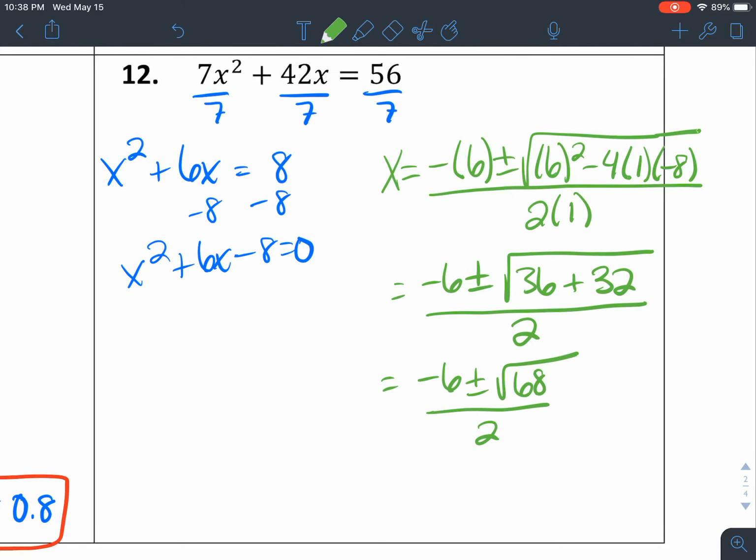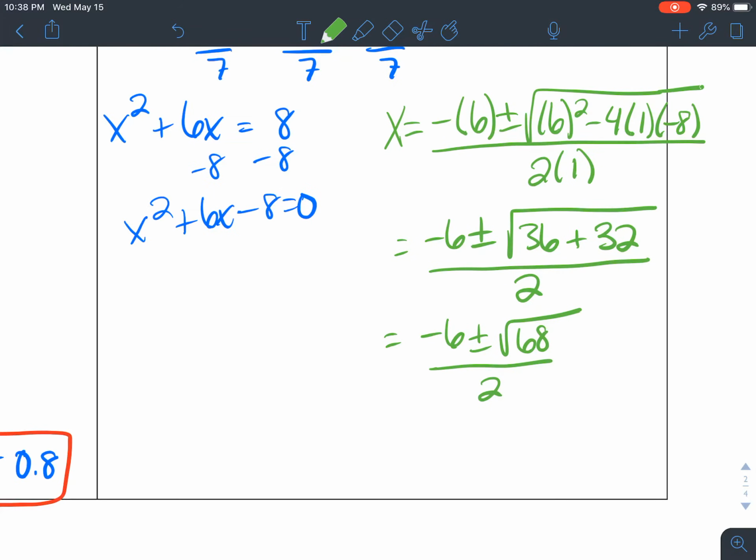You're not going to get it marked wrong because you showed that work. But if you go straight from the stuff written in blue to the exact answer, except that it's 1 decimal place above or below mine, that's a different story. You're going to lose a half point for having it rounded incorrectly. So if we use -6 plus or minus 8.246, since we're rounding to 2 decimal places we keep it to 3 until the end, all over 2.